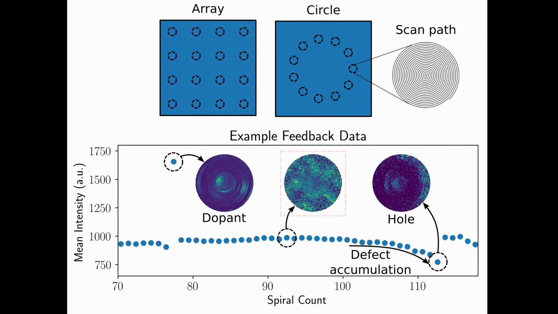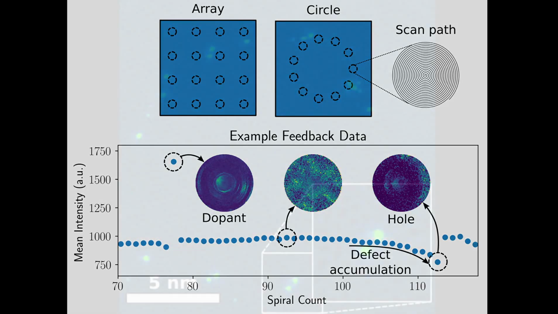This generates a small updating image that can be monitored in real time to obtain information about the sample state. We tracked the mean intensity of the spiral image through time. A portion of a dataset is shown here. When a dopant atom is successfully inserted, the mean intensity of the spiral image increases, and when a hole is formed, the mean intensity drops off. By setting two adjustable thresholds, we could determine when one of these outcomes occurred and advance the beam to the next location in the pattern.